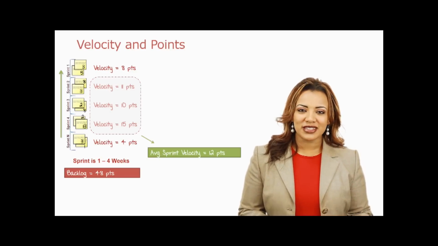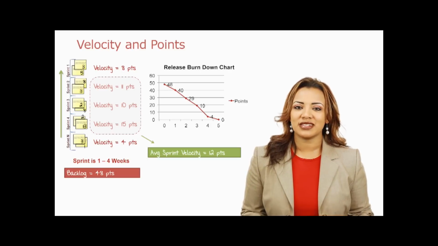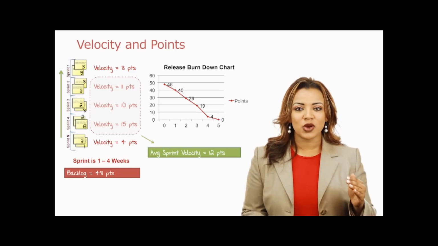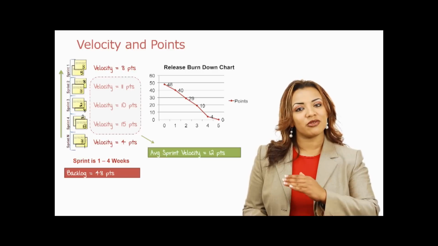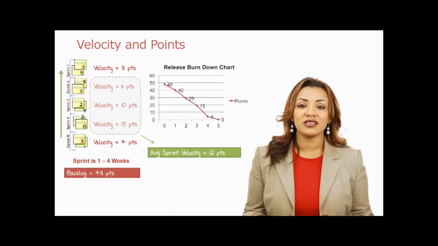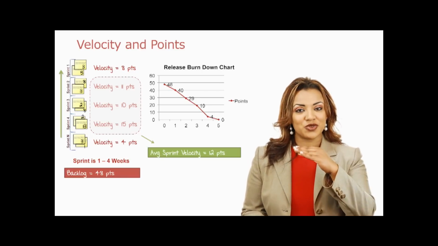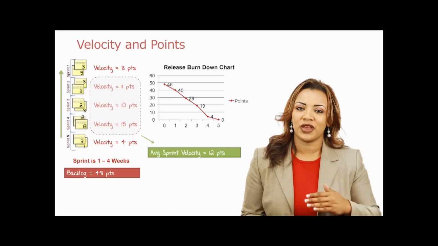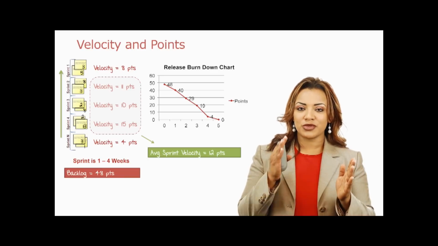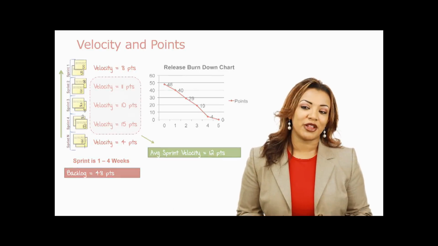Once you're able to calculate and measure velocity, here's where the burn-up and burn-down charts come in. A burn-down chart in this example is where the team started with 48 points that they have to get done. Every sprint, whatever points they actually get done, they begin to burn down the chart. This is a way to show visibility in terms of what's really getting done, which means that if you went for 2 sprints and didn't get anything actually accepted by the product owner, then your line would be straight, and that would show that you're stalling, that you're not able to deliver value yet. So this example over here is a release burn-down chart, and it means that from sprint to sprint to sprint, you're seeing how many points are actually being delivered all the way until we deliver value at the end.